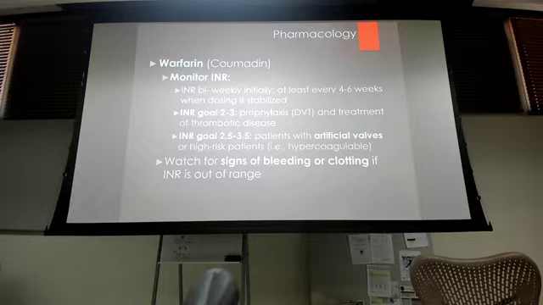Usually every few days until you get to the therapeutic range, and if there's no change, you're going to be once every 4 to 6 weeks, once every month, month and a half. You do not need to know the INRs for different disease processes, i.e. you don't need to know what the INR is for AFib, DVT, or PE. Just know that we're going to monitor it to a therapeutic range of the INR based on which condition, in the Virchow's triad.